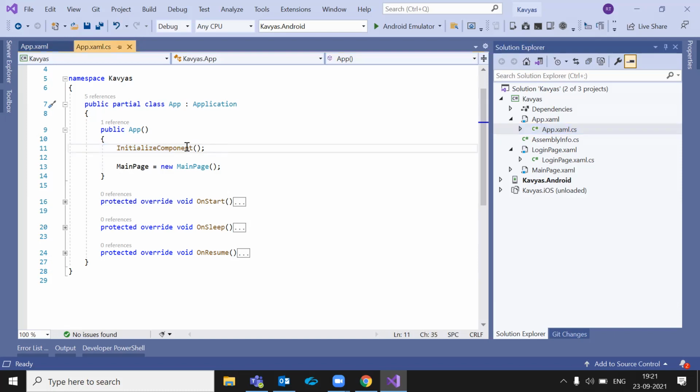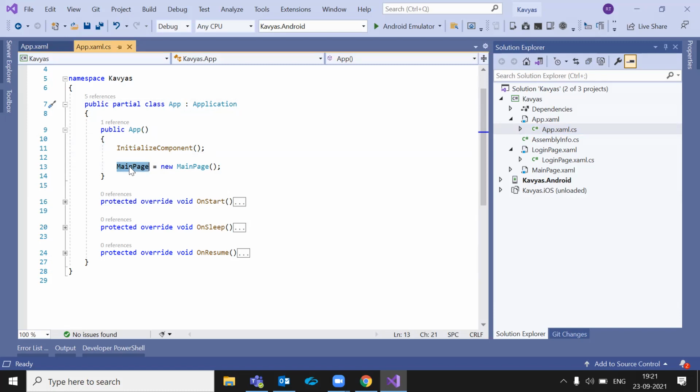Once your XAML controls have been initialized by the constructor, when your app is created, it will come to the next line, MainPage. MainPage is nothing but the page which is shown the first time you open your application on your mobile screen.